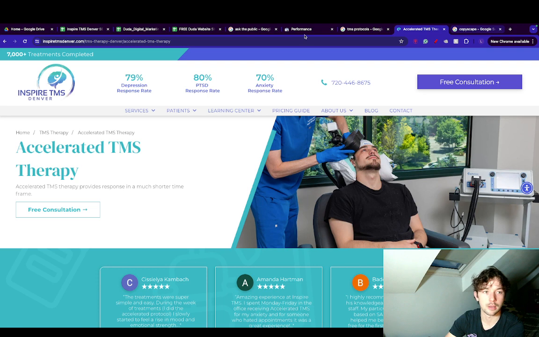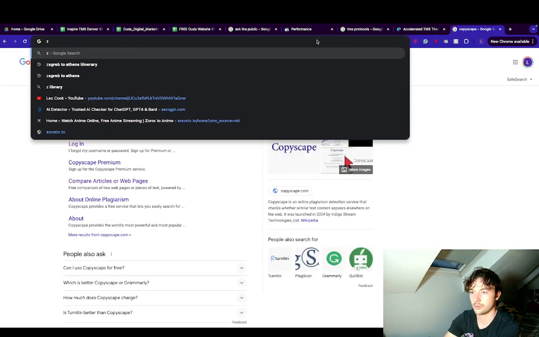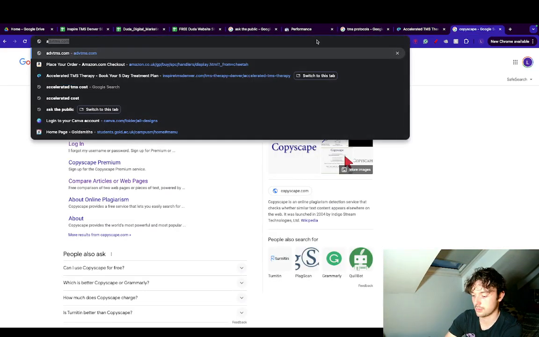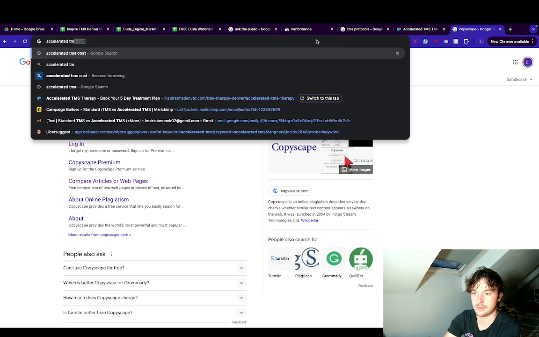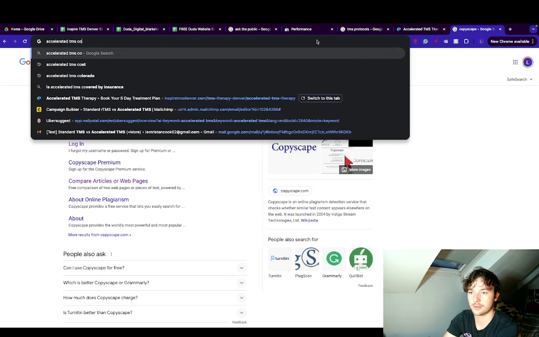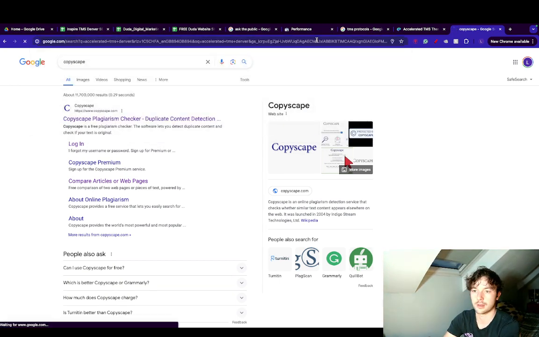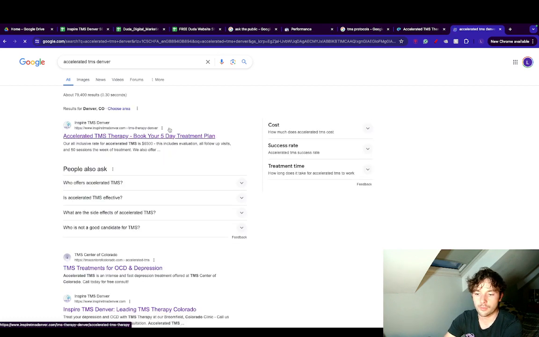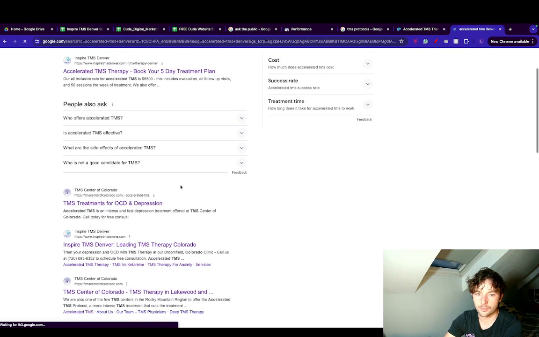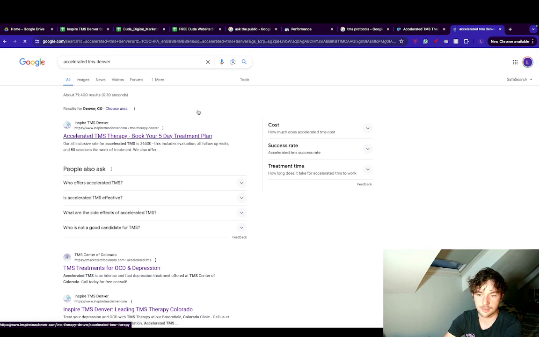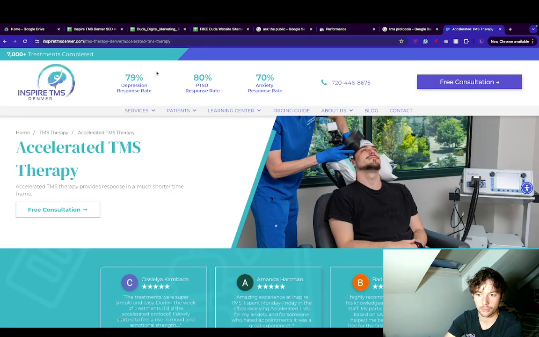And if we look at accelerated TMS Denver, let's try that. Yeah, we're ranking for accelerated TMS in Denver, maybe even Colorado as well.